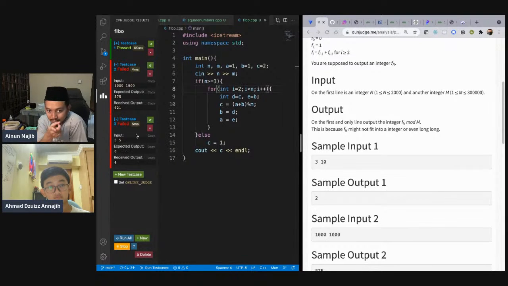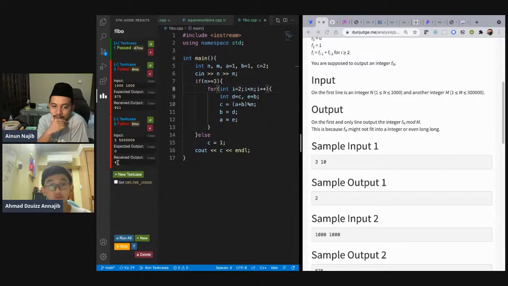Can you change the modulo to a larger one? Just change the modulo to a larger one and run it. Still 4. So why do you think is the case? So 1 plus 1 equals 2. And then B becomes what? B becomes 2. A becomes 1. And 1, 2, 2. Oh, it becomes 1, 2, 2.